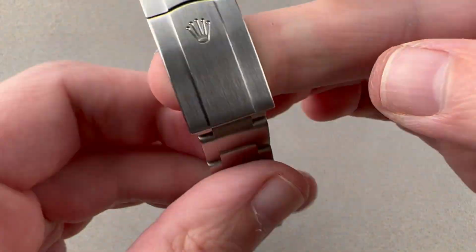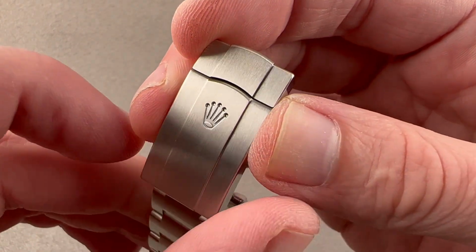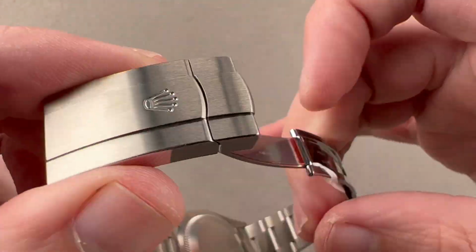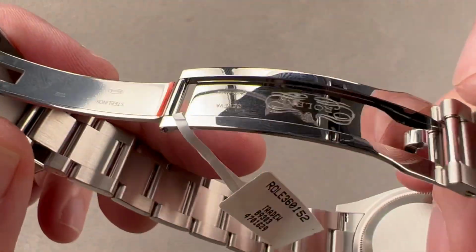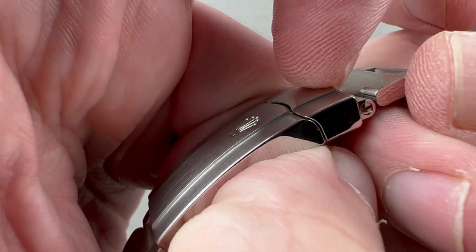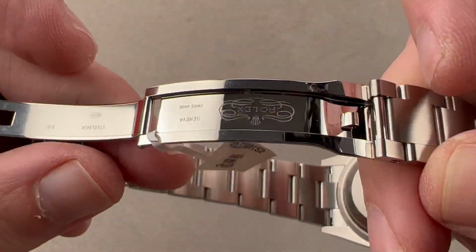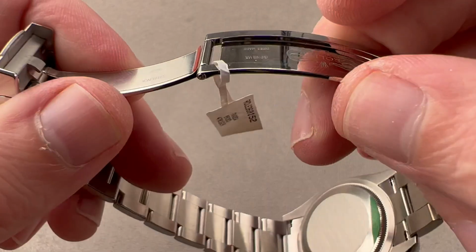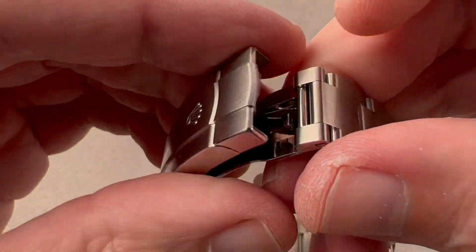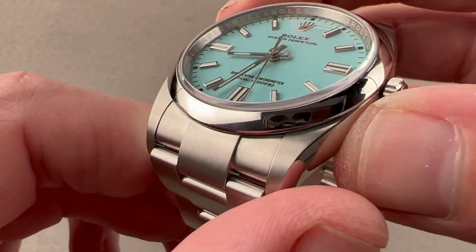Because this is an OP, it has the stamped crown that has depth rather than the raised and relieved version. The flanks of the clasp are polished. Across the top, it's satinated. We have a little beak and a hook, and it is a spring-activated lift lock system that you really have to lift and unlock. It's not friction fit. It can't simply pop open accidentally. The internal clasp is thick gauge steel, just like the clasp body, and it's all of high polish, another feature that's new in this generation of OPs. They used to be media blasted, minimally finished inside.